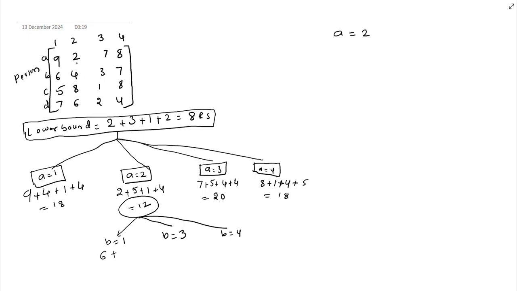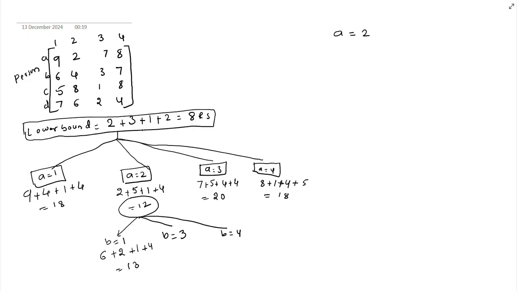So next, in the second column, what is the minimum value we have to check? We need not consider this row's values here. So the next minimum value is 2. And similarly, third one, you check what is the minimum value, plus 1. And the fourth one, you check what is the minimum value here, plus 4. Add all the things: 6 plus 2 is 8, 8 plus 1 is 9, 9 plus 4 is 13.